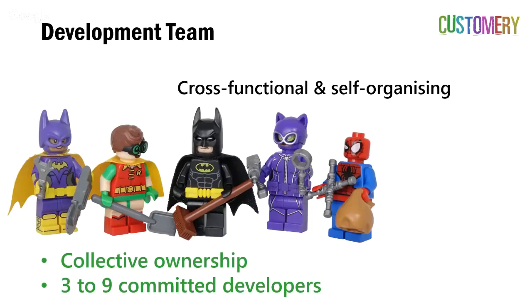And in terms of the size of the development team, the Scrum Guide, and I agree, 3 to 9 committed developers works well. If you have less than 3 people, even if it's a small project, you probably don't have all the skills that you need in order to turn those ideas into software. So 3 people is probably the minimum. And once it gets to 9 people, any more than that, and communication and coordination is really difficult across the team. So it begins to fall down a little bit.